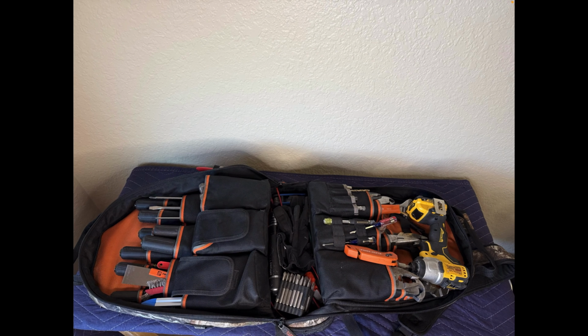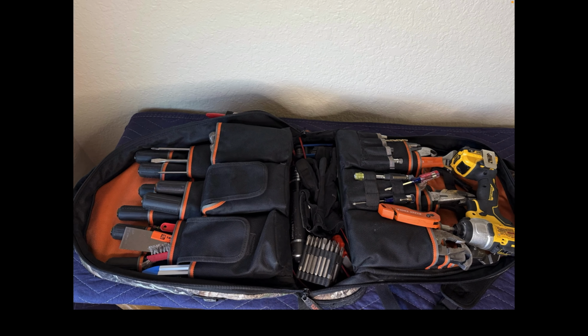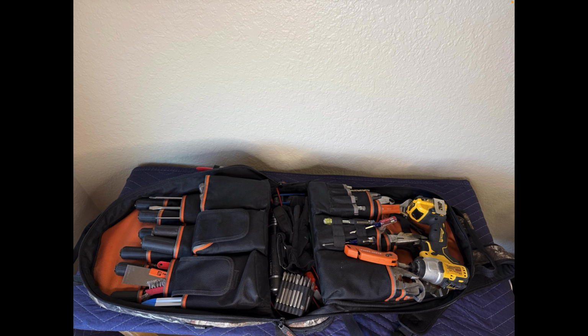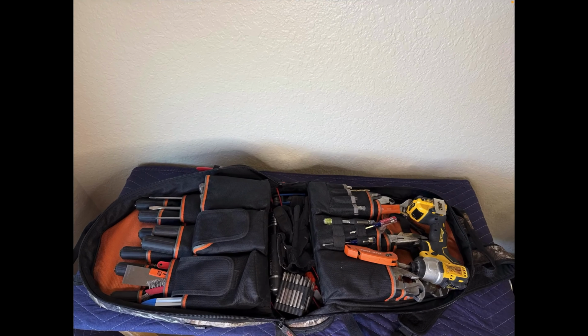We'll go on to the next one. So here's the inside of the bag. So that bag pretty much folds out both ways. I know a lot of people, you don't like this. That's kind of that floppy backpack, and I'm not a fan of it personally. I like for my stuff to stay up, but he does have really good access to all his tools basically when he opens it. So if you're somewhere where you lay this out on a floor, a cart, or whatever, whenever you get to a job, it's not bad because you get access to everything pretty easy. You can see everything, but it's just not my big thing. It's not my cup of tea type thing.